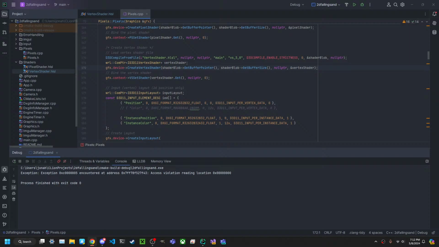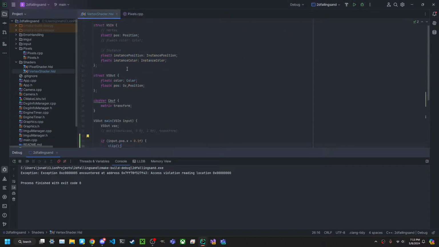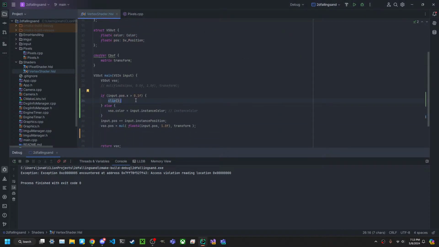HLSL clip versus discard. Oh, clip x, the specified value. Right. Clip takes arguments.